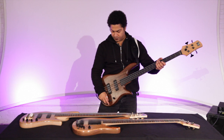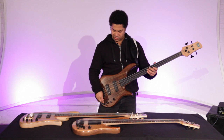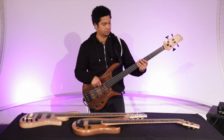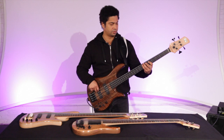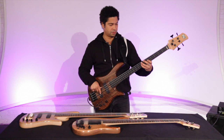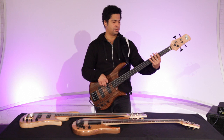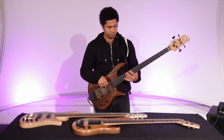So anyway, that's another thing. Mid-range, I don't think you need to mess with so much on this instrument. Treble, you could, maybe. Okay, this is mid-range, this is treble. Okay, it's a little bit more crunch. I just rolled the treble off. Okay, and it's still rear pickup. Let me go to both pickups full on now. Again, we could try the front pickup too, see how that sounds.